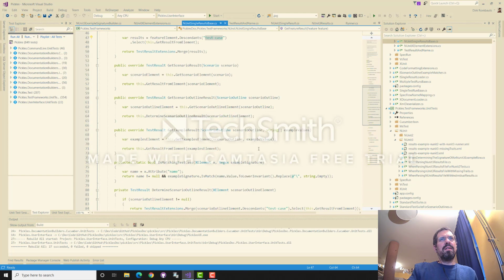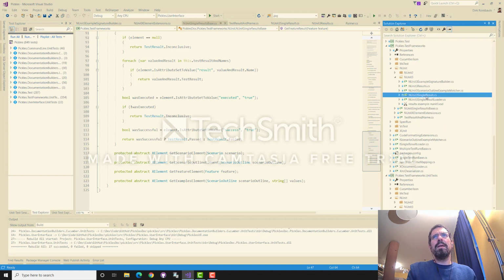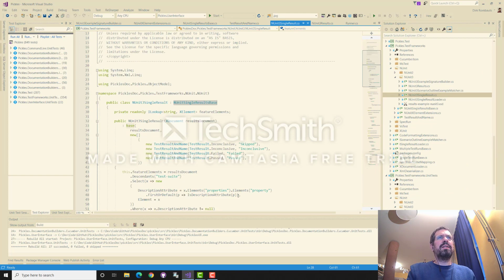So I advise you, if you want to understand this code in detail, to keep the result file open in one window and next to it the code, so you can walk through it and see how we select all the items. And then here are the things that are particular to NUnit 3.